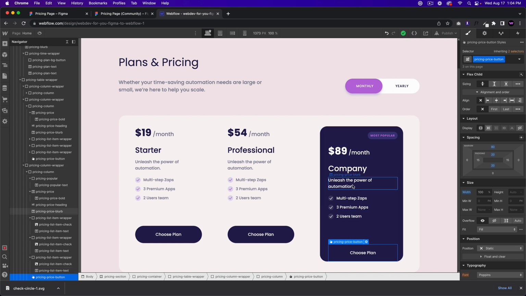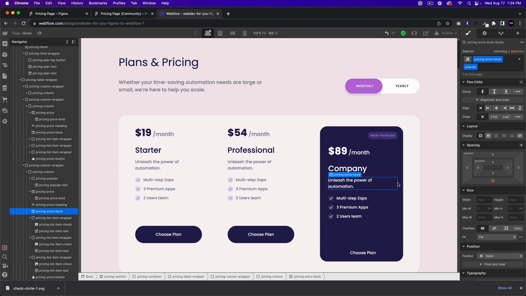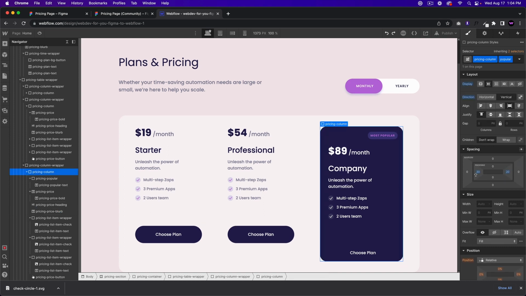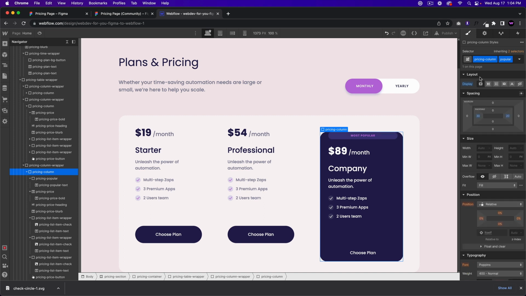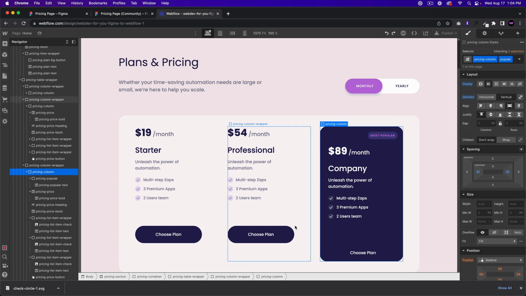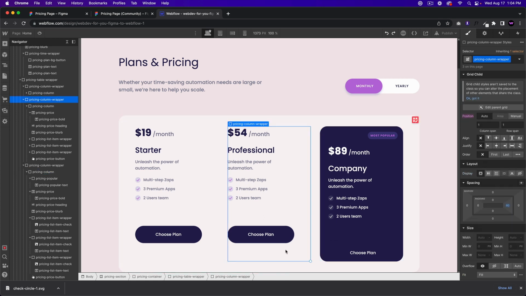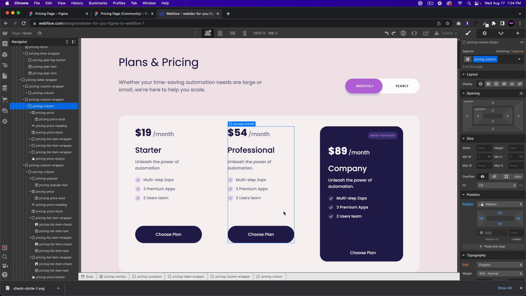Oh, I see. Because this text, no. Let me see here. Let me set it to block. Oh, I think I see 60 column.